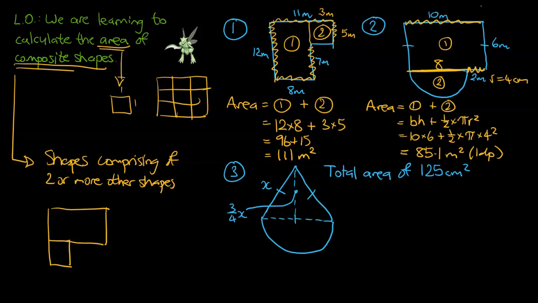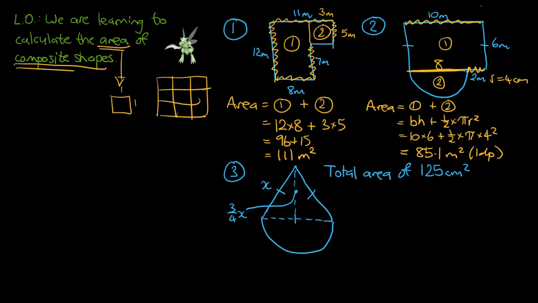So we've done question 1, done question 2. We're now going to move on to the harder question 3, and I'm just going to clear my space here. So space cleared. I've also changed pen colors. I've got the red pen now. First step is you need to think about the parts of our composite shape. So I'm going to deal with part number 1 and part number 2. So we're going to set up our initial equation. The area of this composite shape is going to be part number 1 plus part number 2.